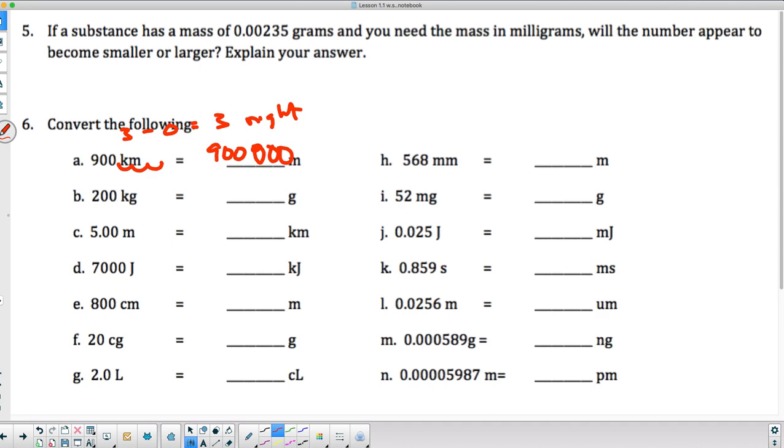Notice I'm going to skip over to the next one here. I'm only going to do 1 or 2 examples, so I want you guys to do the same thing. I want you to practice this. Milli is a negative 3. If milli is negative 3, then meters is of course a 0, which means I'm at a negative 3 here, which means to the left 3 places. There's my decimal point. I go 1, 2, 3 places to the left. My answer is 0.568, like that. That's how I do those problems.